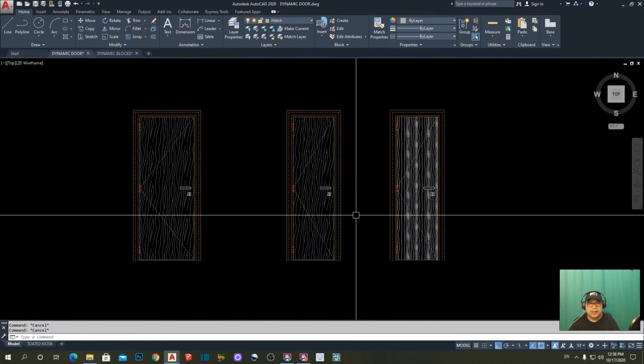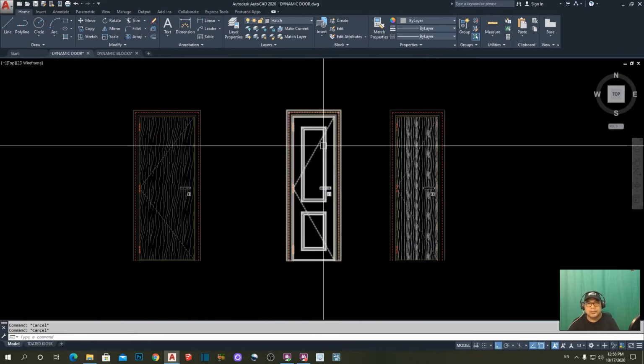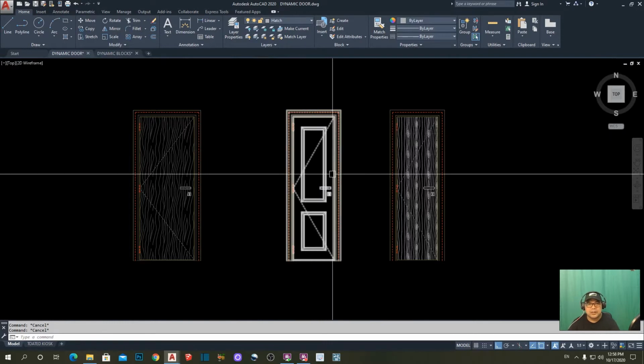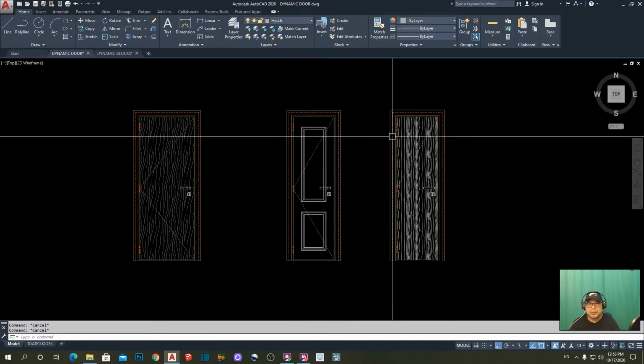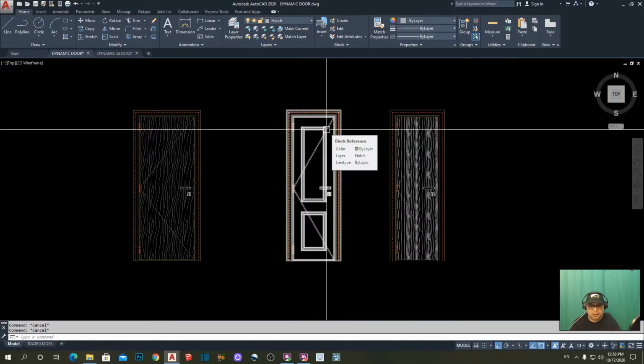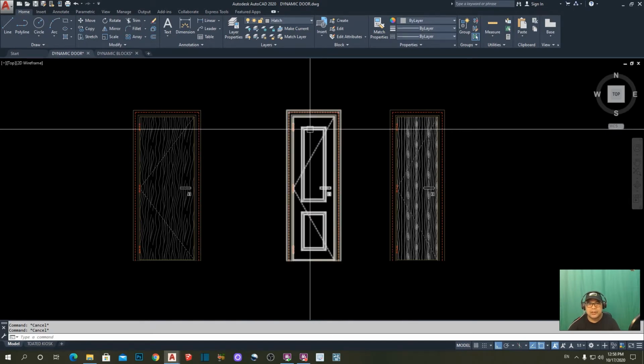So the next task is the panel door. In the panel door, we have this molding or paneling inside our door leaf. So we have to copy this one. You can draw it, it's up to you, but for demonstration purposes, to save time, I will just copy this one.